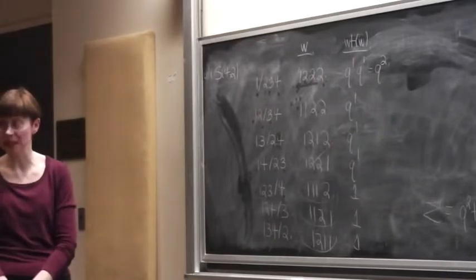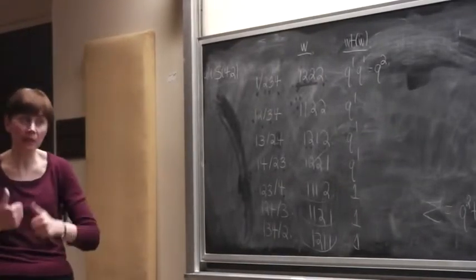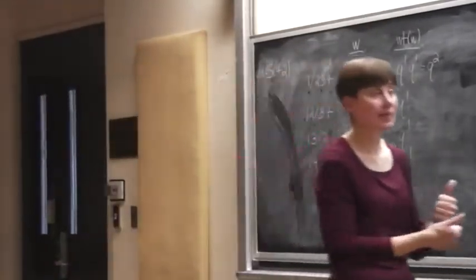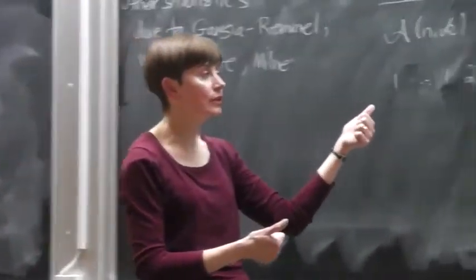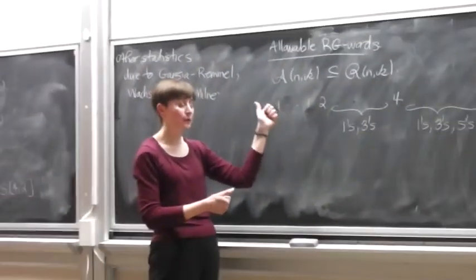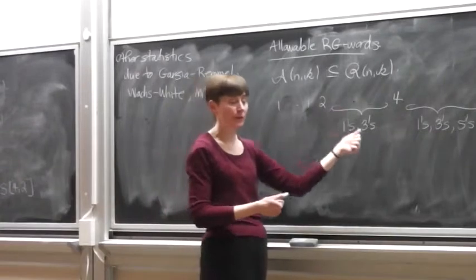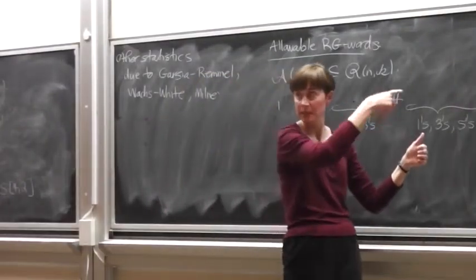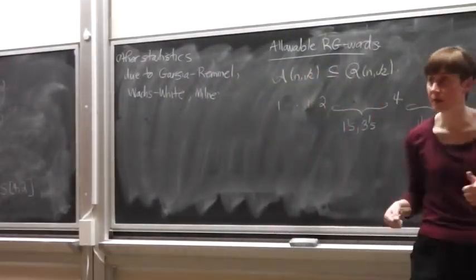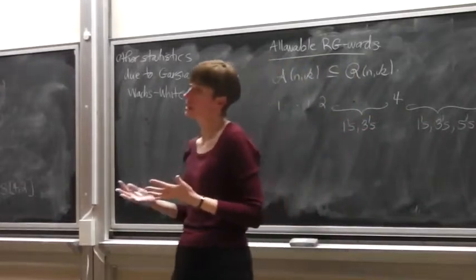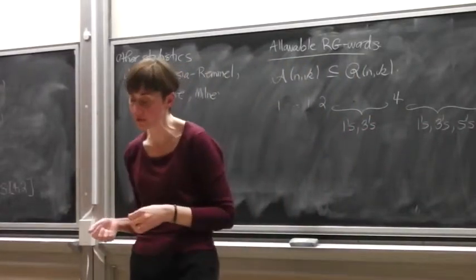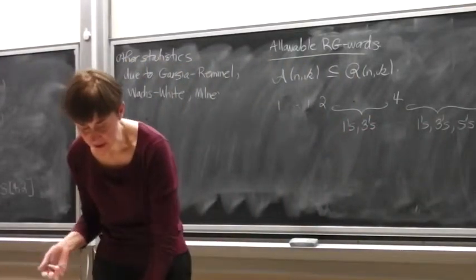Here's once, and it's increasing, and this RG condition always happens at the first occurrence of an integer. If you look at the first occurrence of 1, 2, 3, 4, etc., that's increasing in the word. So that comes out of the standardization. If we didn't have that, that would be much, much harder. Okay, I need a weight.